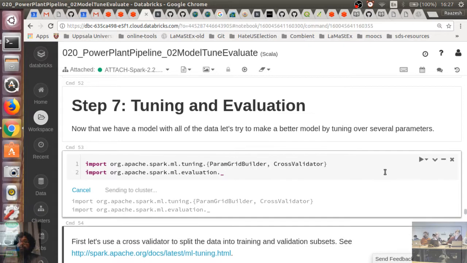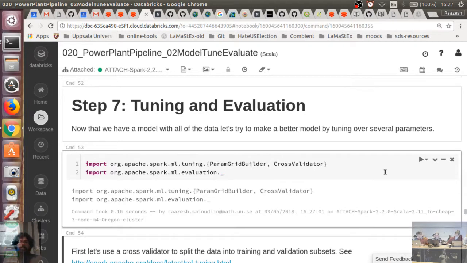So now we're going to get into tuning and evaluation. Let's bring in our parameter grid builder and cross validator. These are parts of the ML tuning pipeline. And remember when we had the decision trees, we did exactly the same. We had a param grid builder. And I'm not sure if we had a cross validator, did we? We did something. But there the parameter for the grid builder was the maximal depth of the tree, right? So we set it to be a bunch of depths, and then we somehow did cross-validation. I think we did cross-validation. I don't remember. So let's get that.